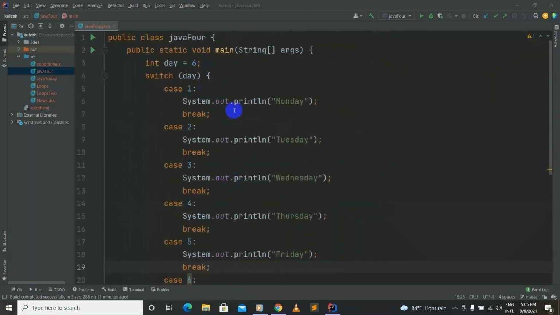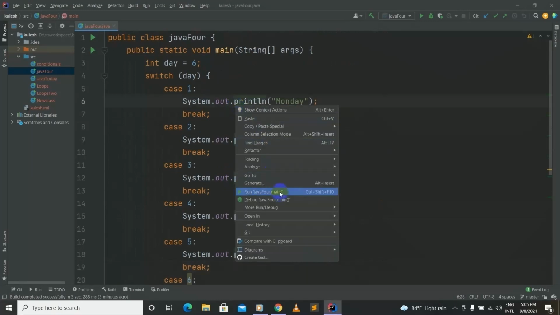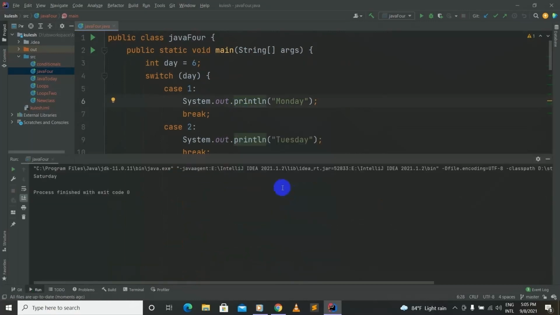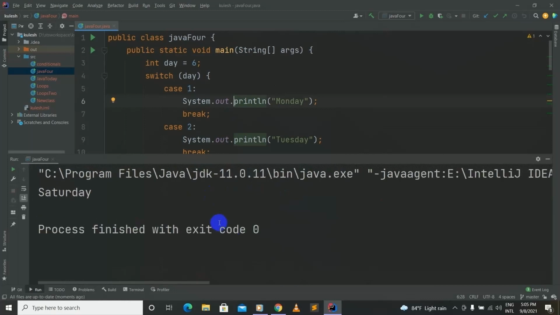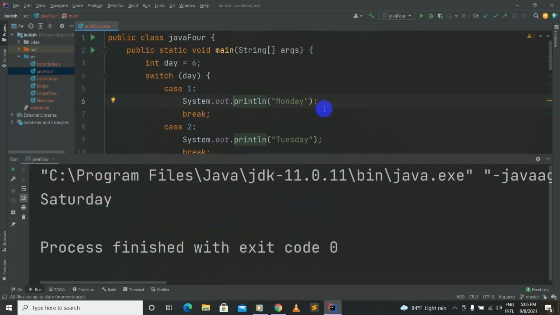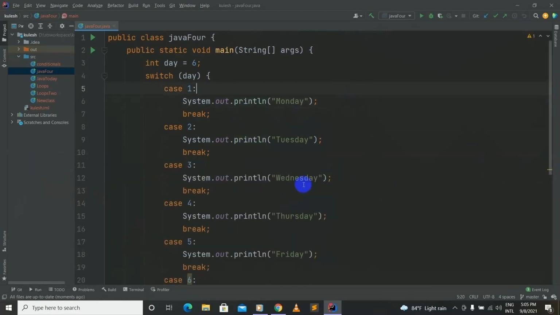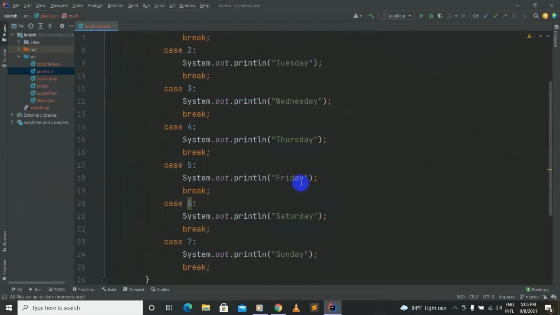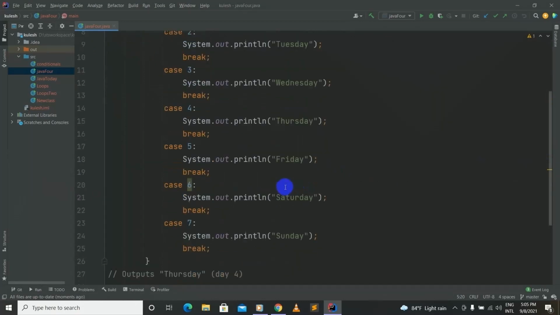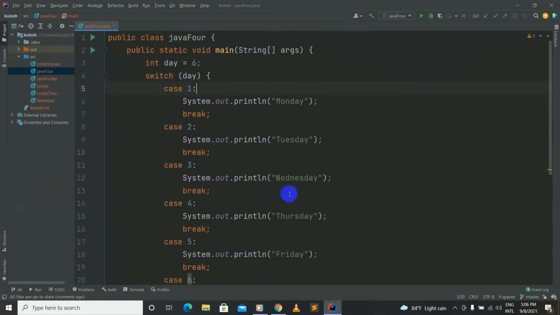Now let's check what's the answer when we print this block of code. What do you think will be the answer? Let's check it out. We got Saturday. That means because the day is 6, the case 6 block worked. That's why we got Saturday as the answer for this statement.